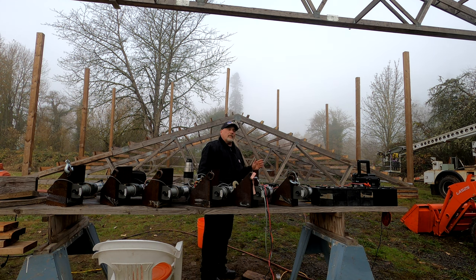Anyway, I'm going to go ahead and do that as I put the winch posts up. Anything that I can get done up there before the building's hanging from all these cables is a bonus. Now, I don't know if I'm going to get this done today. I want to. It's very important to me. I worked very hard yesterday.